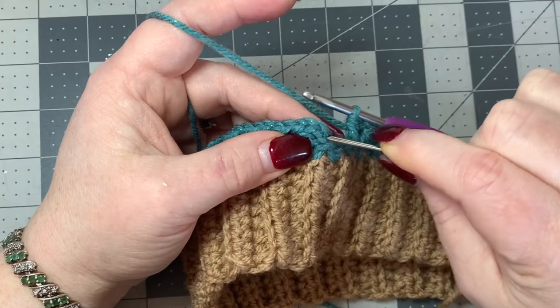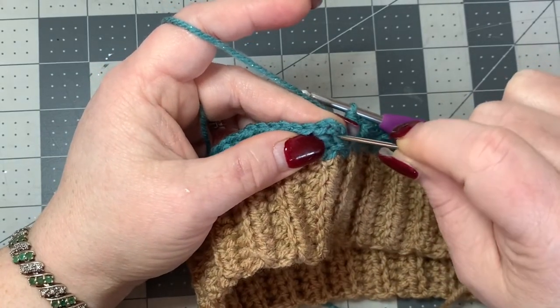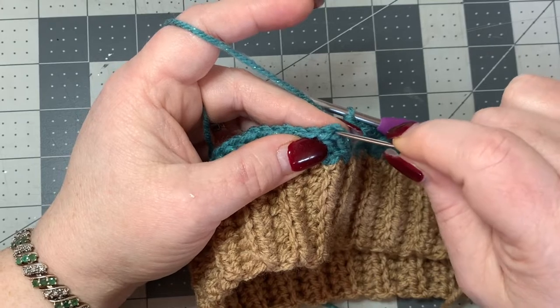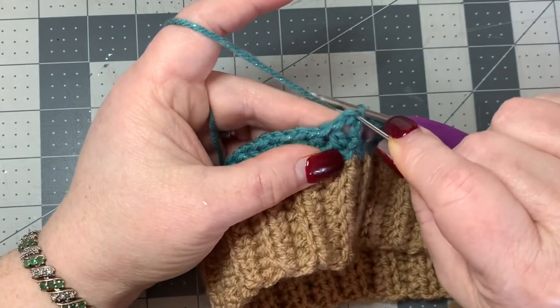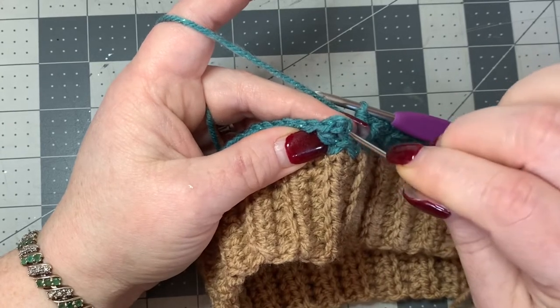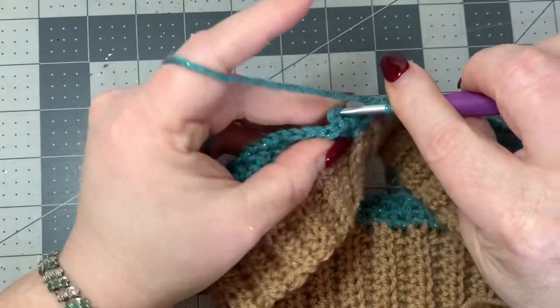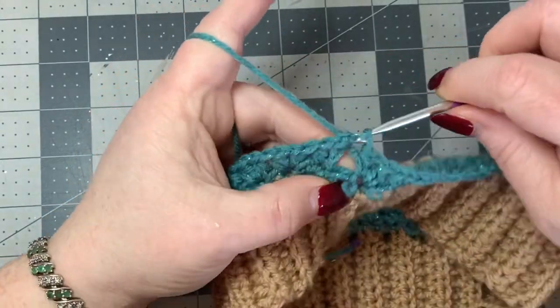Here's one, and then here's one, and then here's the third one. But remember when I told you that that counted as a half double crochet and a chain one. So we want to go into the top of the half double crochet, meaning we want to go into this second chain right there. Okay. So we're going to go right into there. We're going to put a slip stitch.